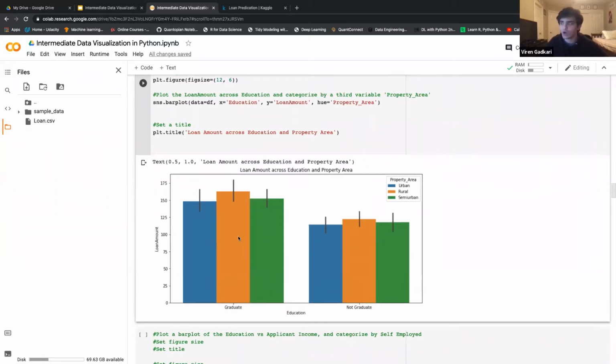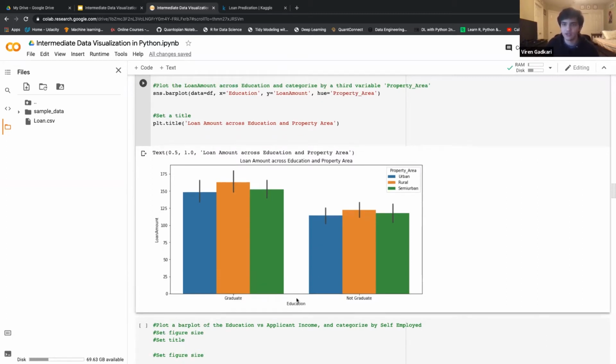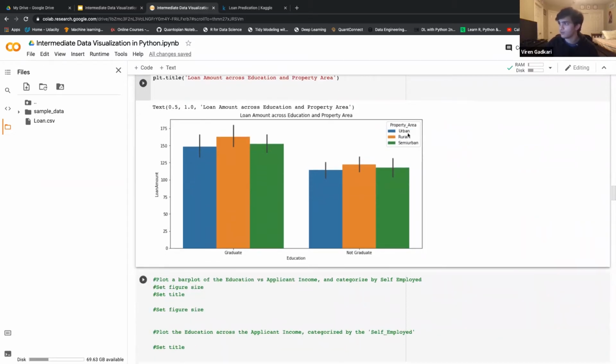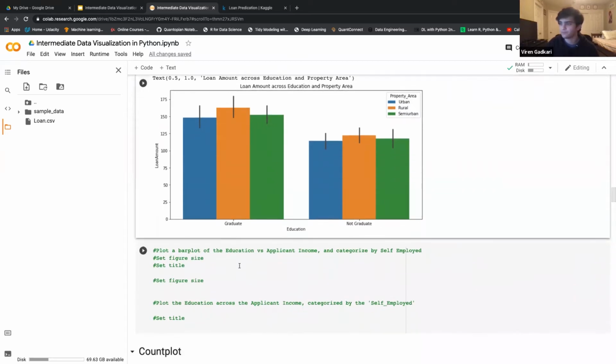And so, it makes sense why for graduates, right, their loan amount is going to be higher because you go to college, they're going to be paying student loans, right? Versus not graduating, you're not going to college, or you didn't pay your loans completely. So this makes sense. And then you can also compare across the various property areas as well, right?